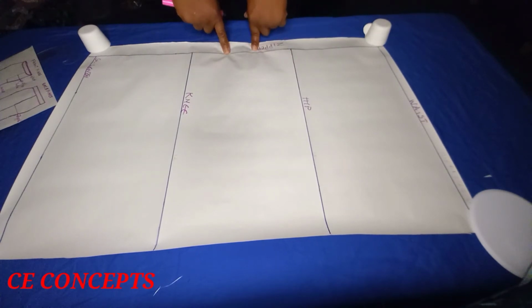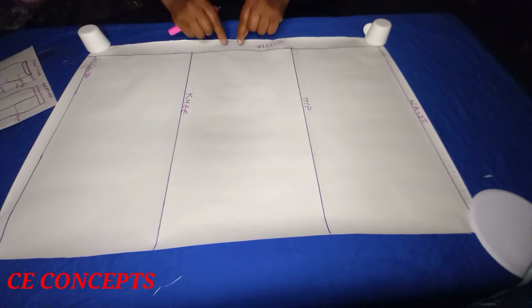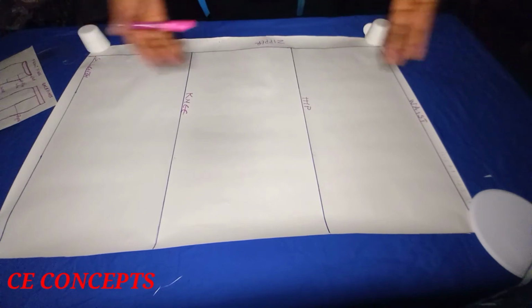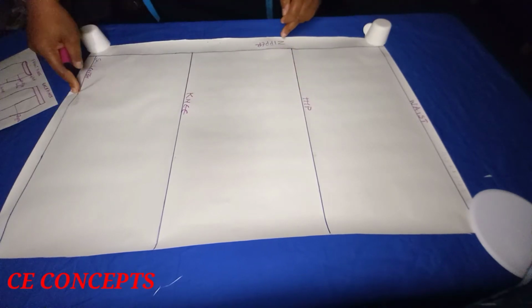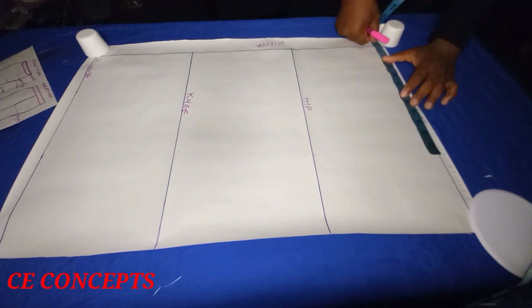It's not constant. Okay, like I said, yours could be different from mine. Yours could be 2 inches, yours could be 1 inch, yours could be, you know, like 2.5 inches, but what I have here is 1.5 inches. From this folded edge to this line is 1.5. So like we did at the front piece, we have our waistline, which is the starting line, the hip line, the knee line, and the length of the skirt. So the next thing we are going to do now is to place the same measurements we did at the front. Remember the 1/4 of our waist was 11.5.